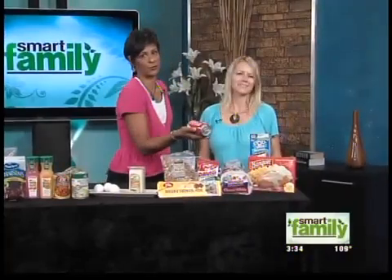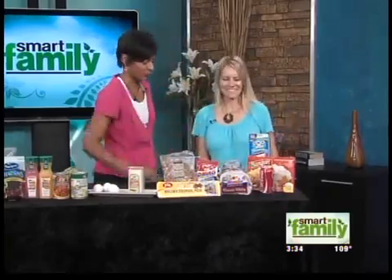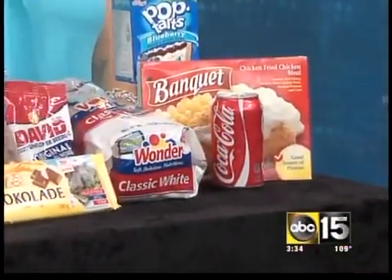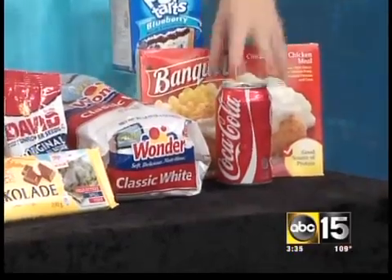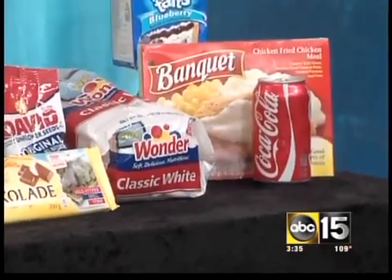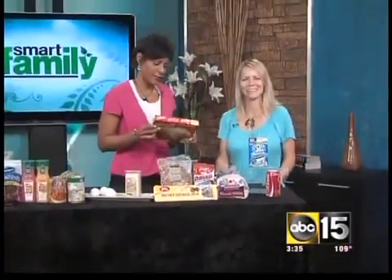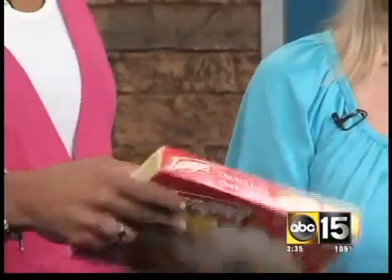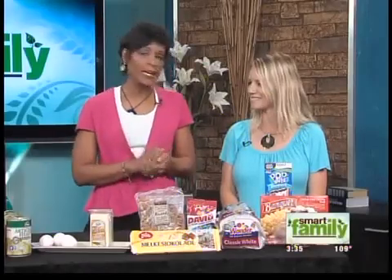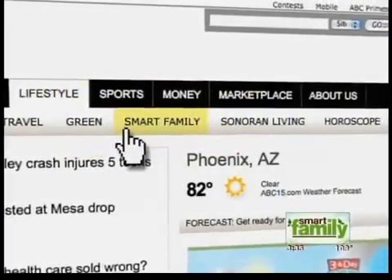Now, how is Coca-Cola good for us? It's not. These are oxygen-depleting foods — the no-no's. A couple of things: processed foods, white bread — forget it. Carbonated beverages — complete goodbye. And these things that sometimes fit in the morning but are absolutely not a nutritious diet, like frozen processed chicken — no. Keep yourself healthy and you'll have all those good cells pumping through your body. For more info, check out Green Living magazine at abc15.com under the lifestyle tab.